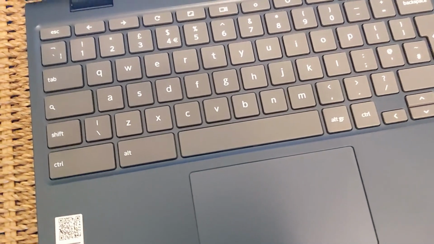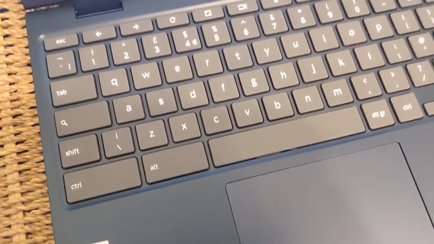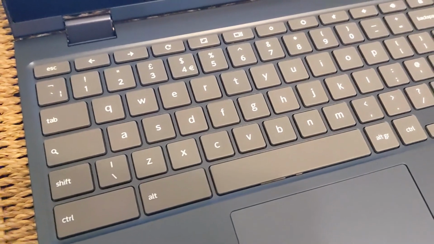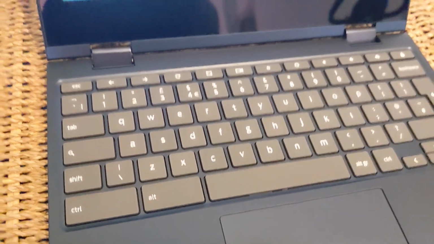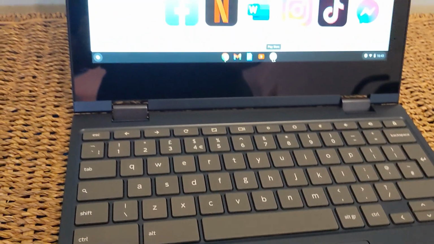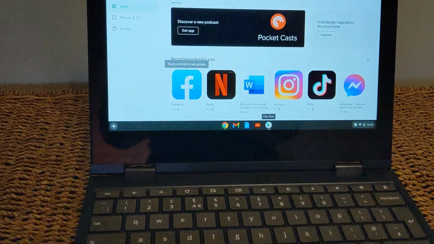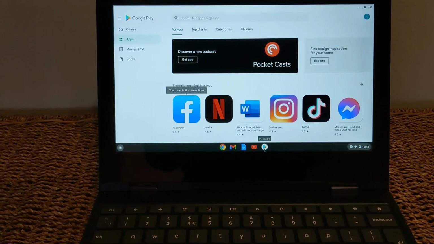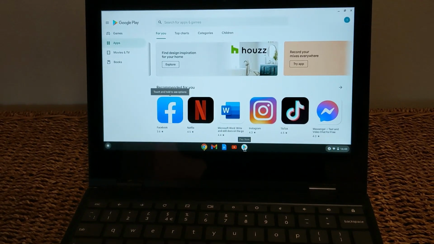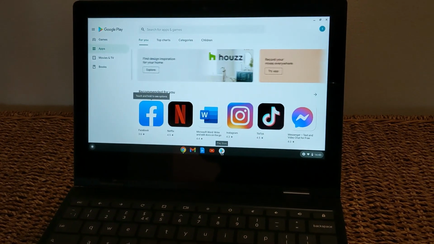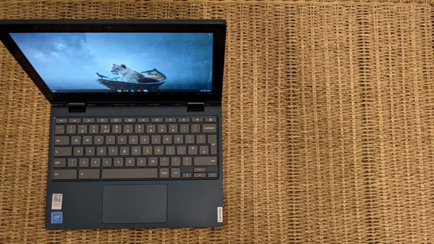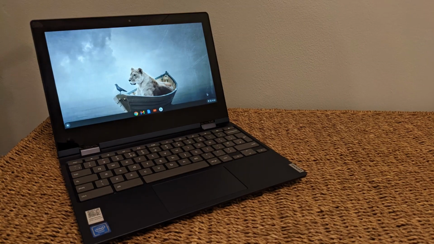Here in the UK, you can see it comes in this Abyss Blue, which is a really dark blue. It looks pretty cool, but it's kind of down to your personal taste, I guess. And it also comes in an Almond color, which I think maybe used to be called Champagne. But basically, those are the two choices wherever you are in the world. In fact, it's just not all regions have both options.